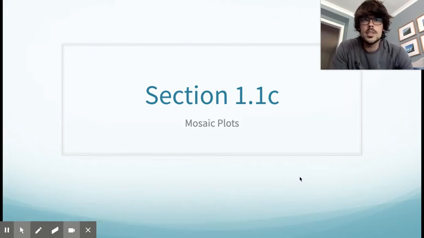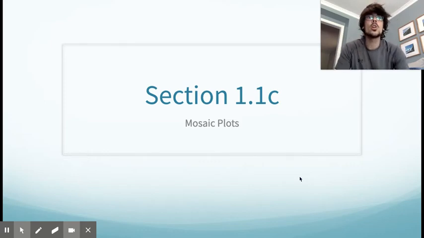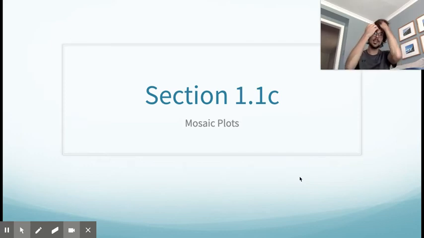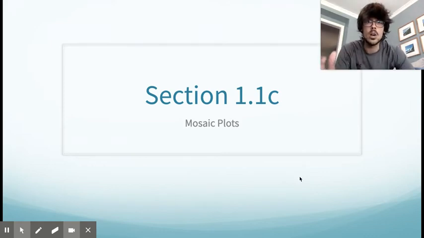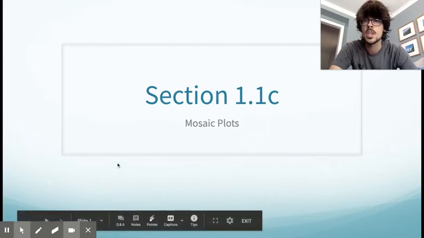All right, so we just got done learning about a conditional distribution and how we use it to compare the relationship between two categorical variables. In this lesson, we're going to continue with that and learn a new type of graph that you can use to look at conditional distributions. It's a very useful graph that was actually one of the topics added to the AP curriculum recently. So it's not in our textbooks here. So this is kind of a standalone little deal, just a quick lesson on something called a mosaic plot.